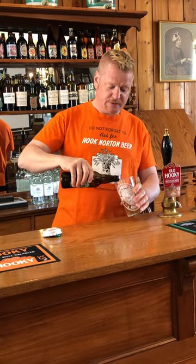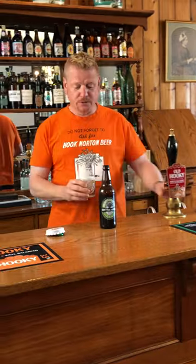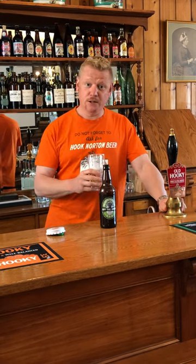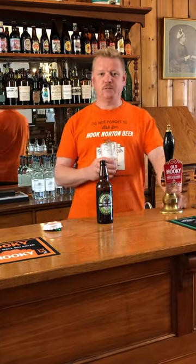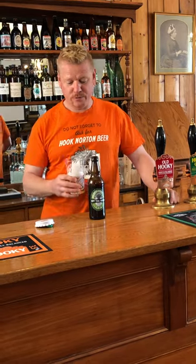Interestingly, we had a first run of Off The Hook done and within a month we sold it all. It has a 12-month best-before life on it, and I flipped the lid on a bottle on Easter Saturday and realised the beer had only been bottled a month previously — and I knew I'd managed to get my hands on the last case we had in the brewery. But don't worry, more is coming. As we speak, the beer is making its way to our bottler and will be available very soon.